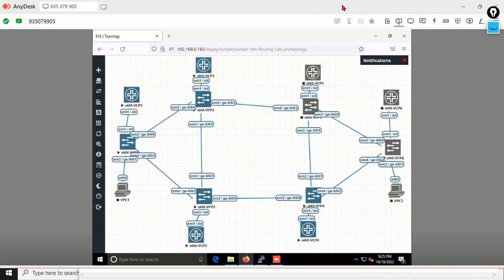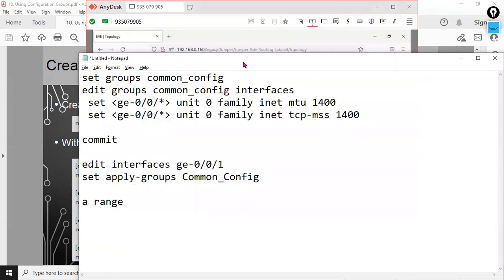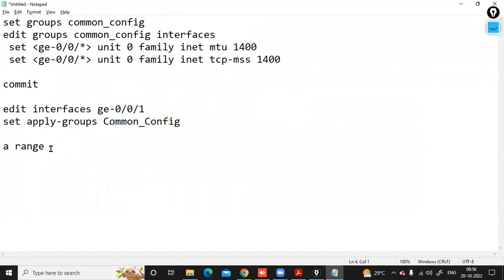How to come out first of all. Okay, how do you create a range, right? How do you create it?